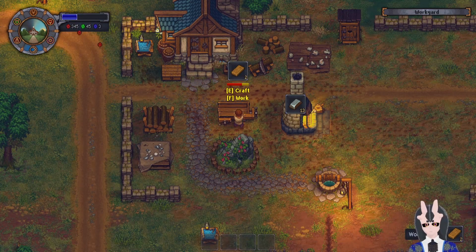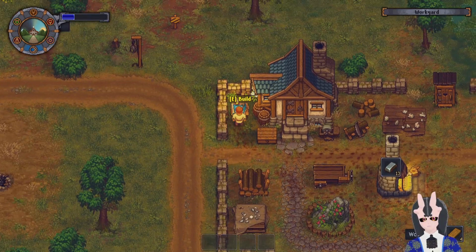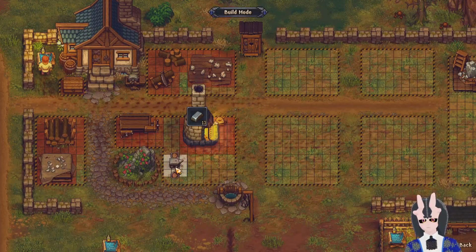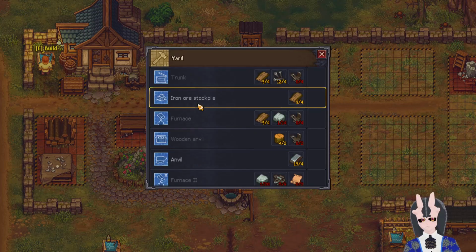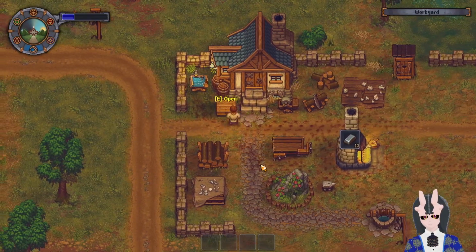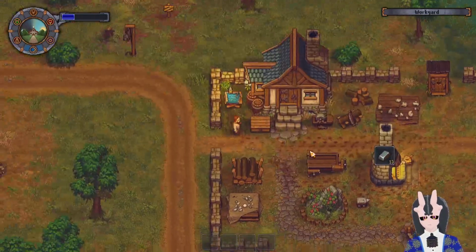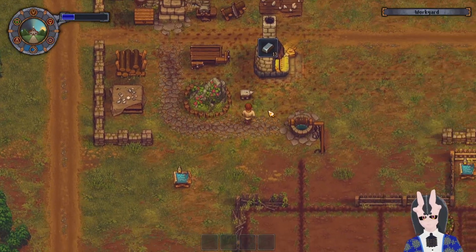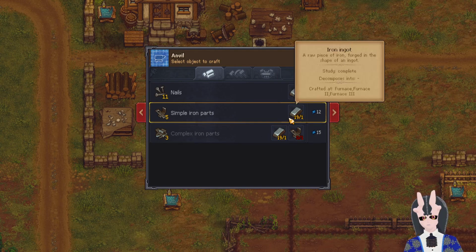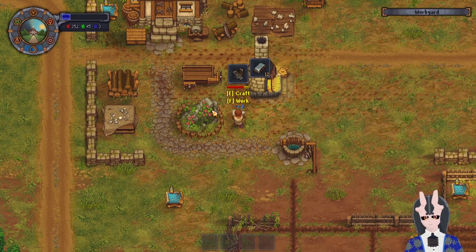Okay. And now, we build a new anvil. I'm going to build it over here. Wheel as well. I need more stone to make the potter wheel. I need more complex parts, which means more simple parts. Wait, what? 5? Does that come from the smithing part?